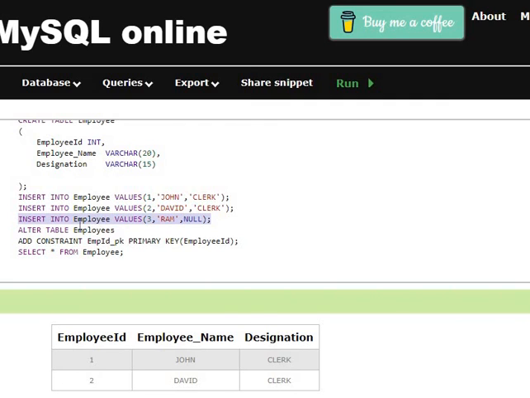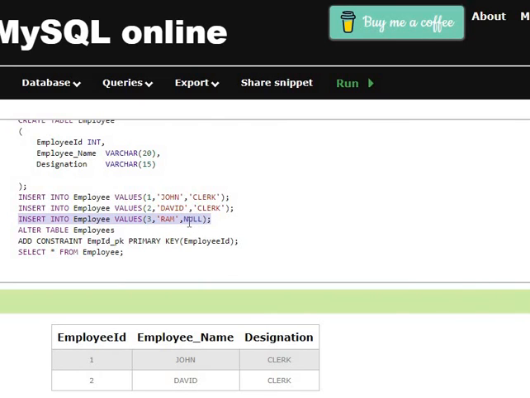With this insert command, I am trying to insert another record with employee ID having the unique value as 3, the employee name as Ram, and since I want to keep the designation as blank or empty, for that I am putting null here.